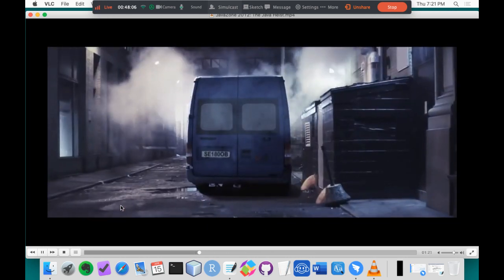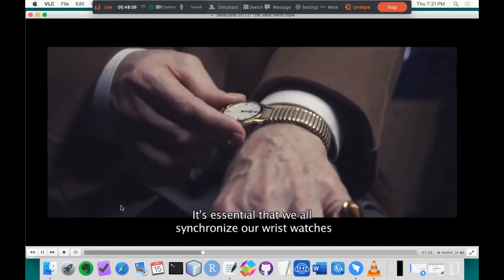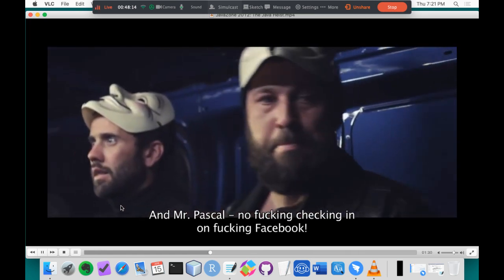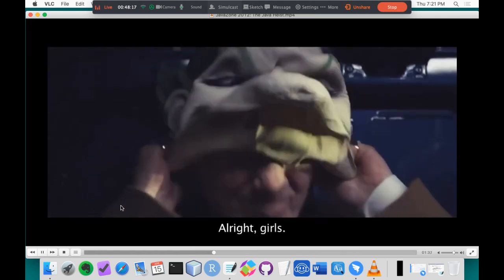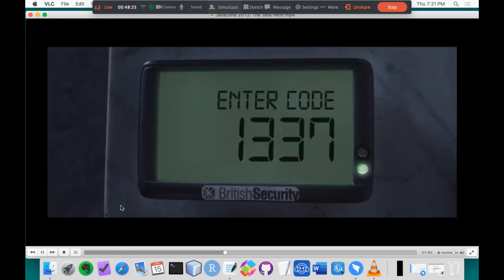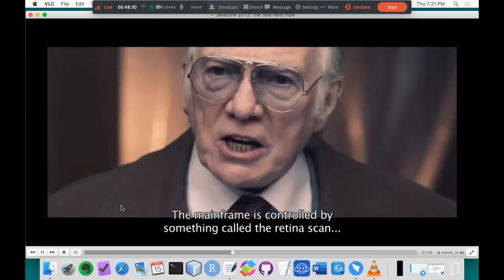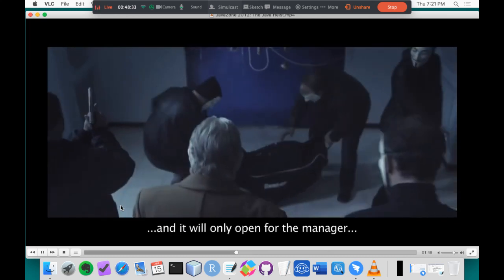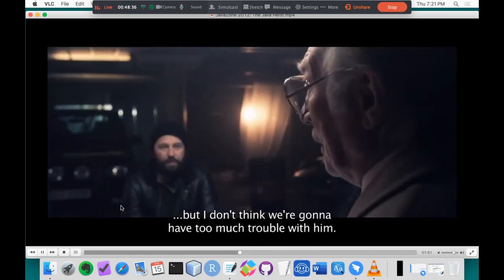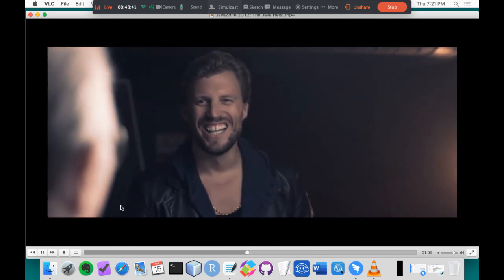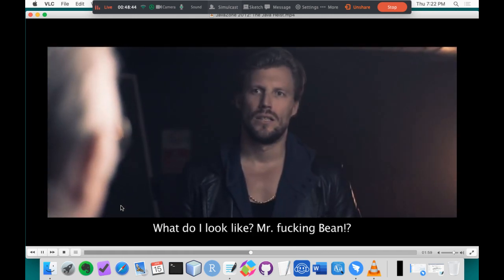It's essential that we all synchronize our wristwatches. All right, girls, let's go to work. The mainframe is controlled by something called a retinal scan.